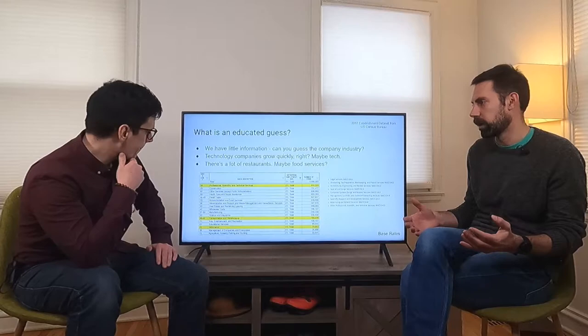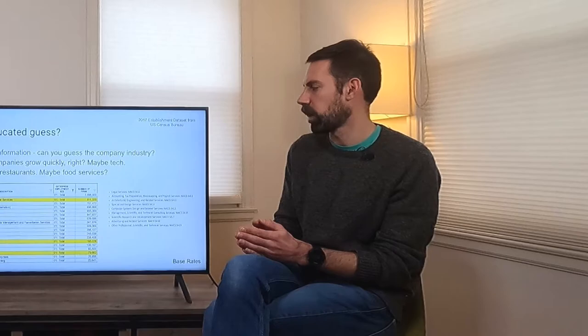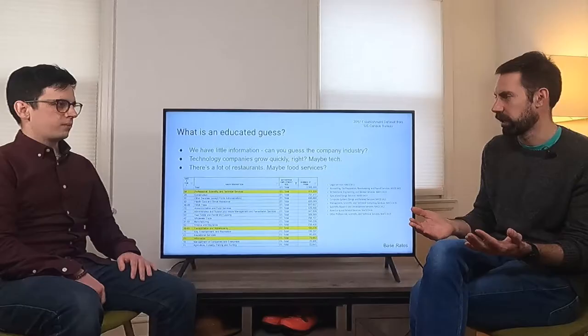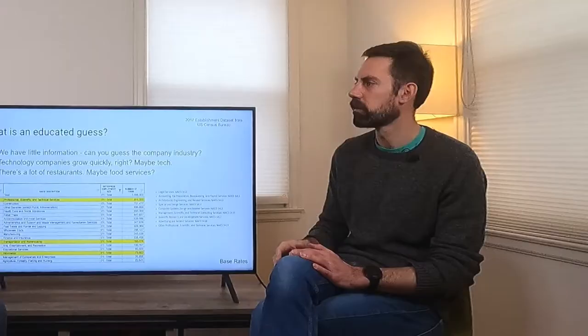Let's look at it a better way then. One thing you could do is go to the U.S. Census Bureau and look at how many companies exist in particular industries, just period. And if you can figure out what industry has the most companies or what industry has the second most companies, maybe that's a better guess. Because the truth is, we don't know much about the company. So let's figure out what industries have the most companies. And maybe that's directionally a better way to look at it. And we really call that working with base rates.